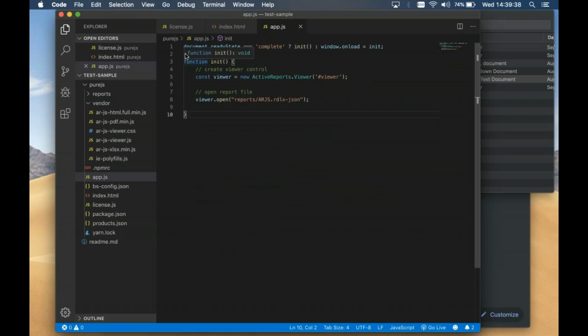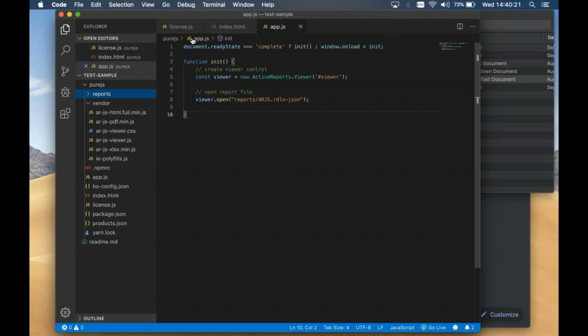You can see here there's a couple of lines of boilerplate code for the browser just to make sure that everything is set up properly before we start to execute our JavaScript. In our init function, we're going to create a new Active Reports viewer object, and we'll just pass the ID to this constructor to create it. And then the next step is adding the file that we want. So we take the viewer and we open the report file that we created earlier in this session. I added the report file here in this reports folder. I have another report here as well, but all we're going to do is load this one.